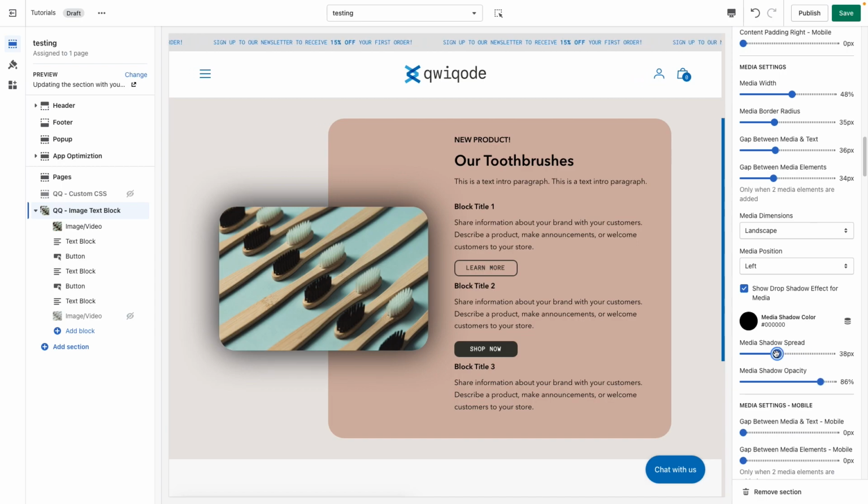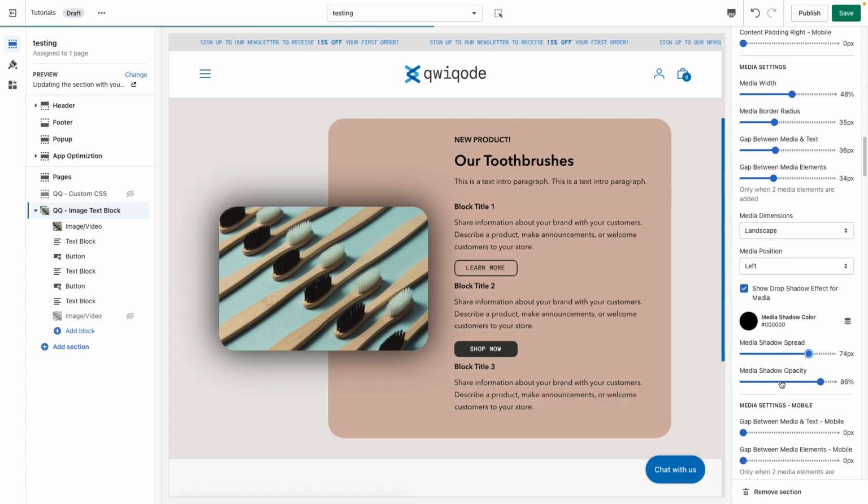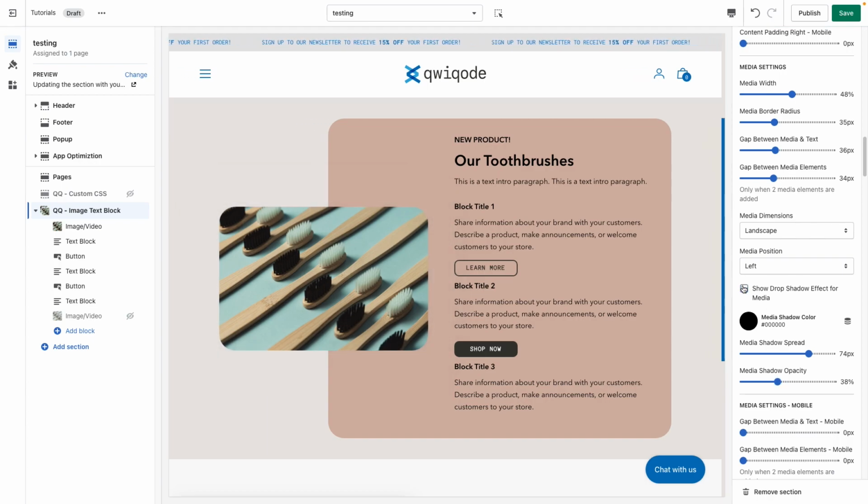And then you can make the shadow much smaller, so it looks like it's closer to the ground, so to speak. But usually it looks much nicer like that, and make it much softer. So as you can see when I turn it off, but it really does depend on the look and feel of your brand and of the website itself.